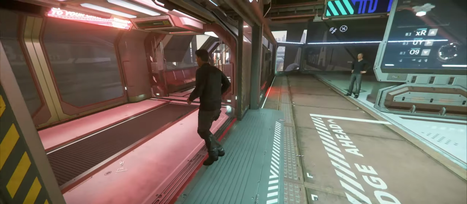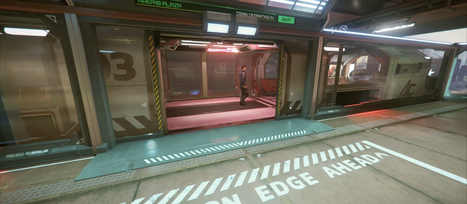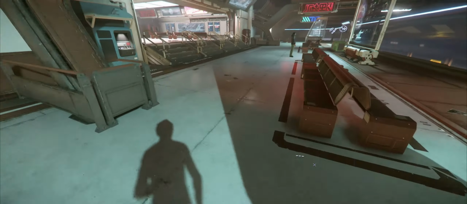Alright, so we're here at the spaceport. It looks like somebody else is on their way back to the other side, and he's wearing some clothes. You can buy normal clothes in here. I have the default spacesuit on right now.